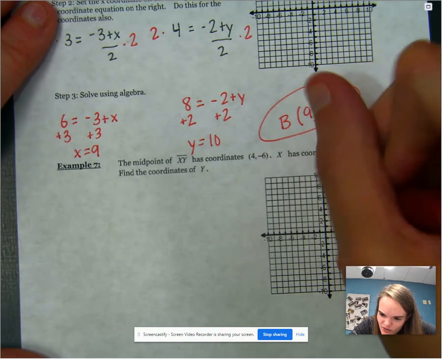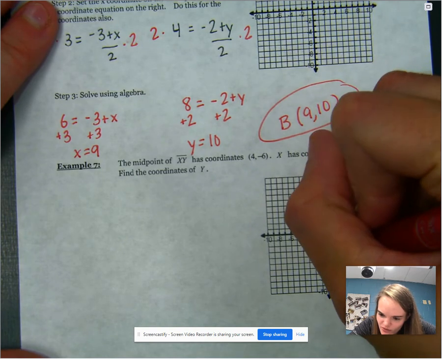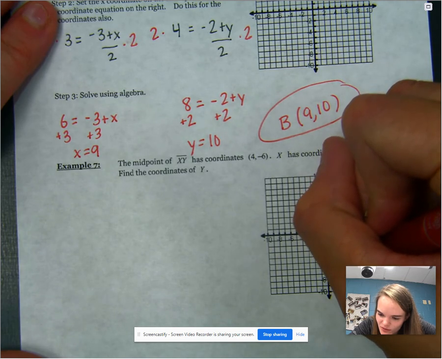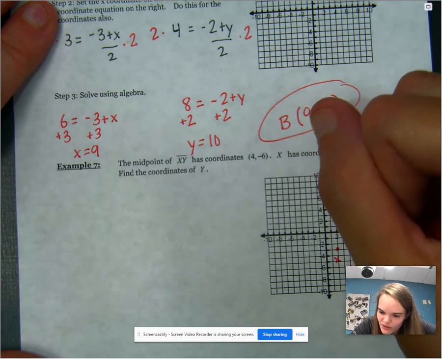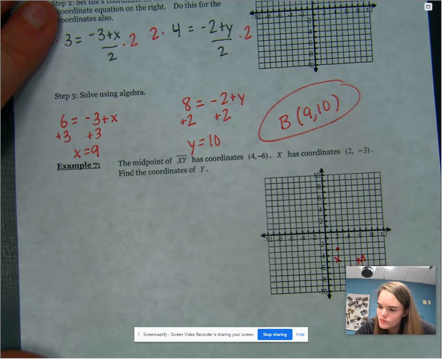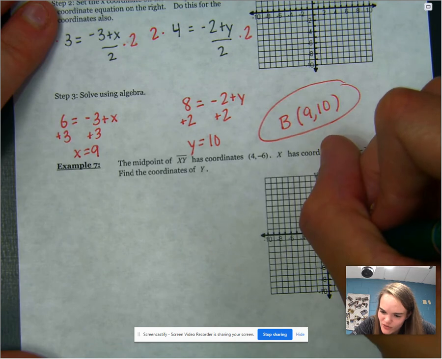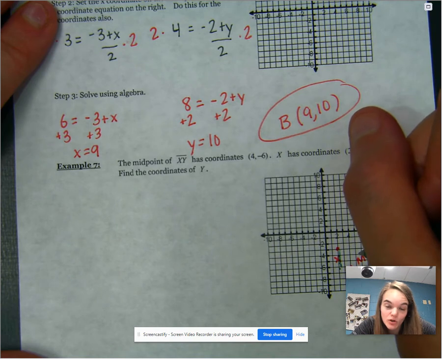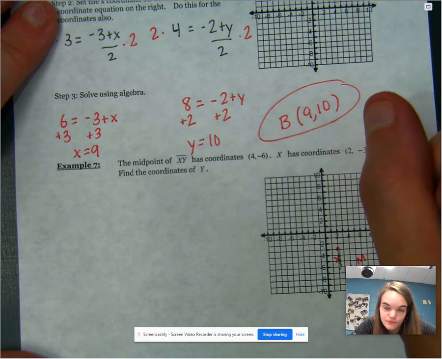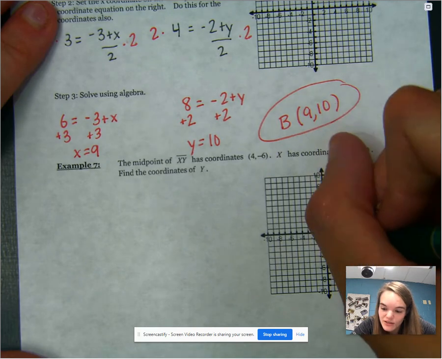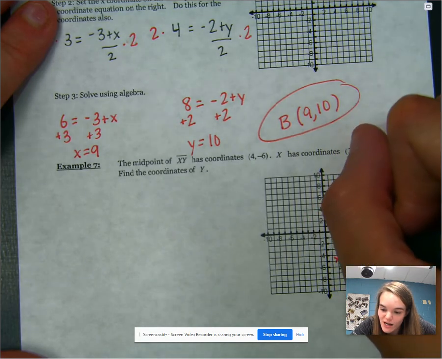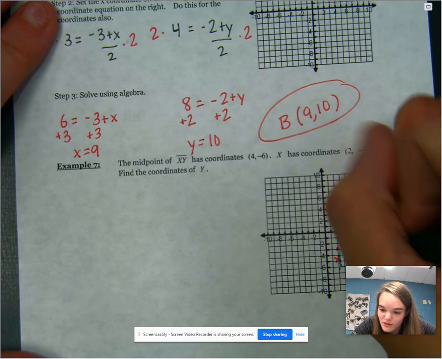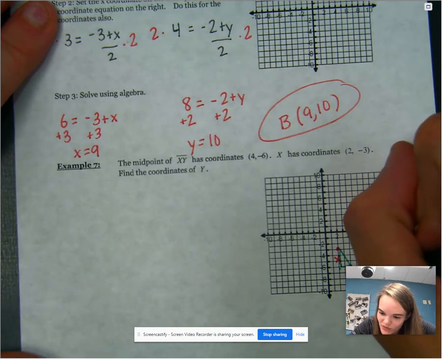So the coordinate of X is 2, negative 3. There's X. The midpoint is 4, negative 6. And Y is down here somewhere. So I'm going to use algebra and the graph. The slope, I go down 1, 2, 3. Here's what I meant by it would have been easier earlier if we had a smaller segment or slope. Go down 3 over 2. Well, to find Y, I would repeat it. Go down 1, 2, 3 over 2, and there's where Y should be. Y should be at 6, negative 9.